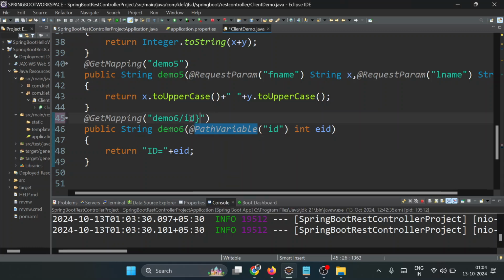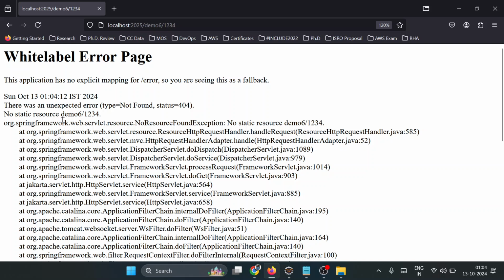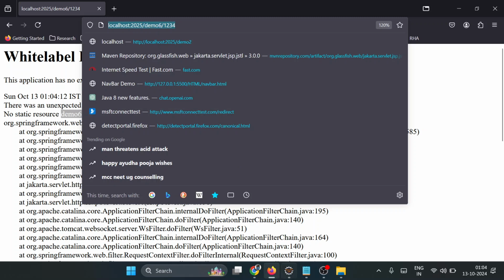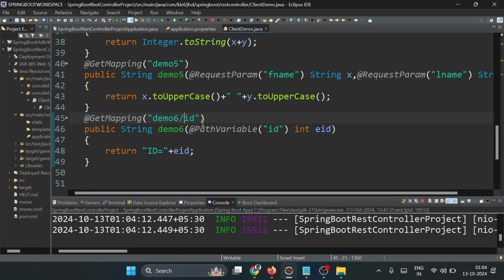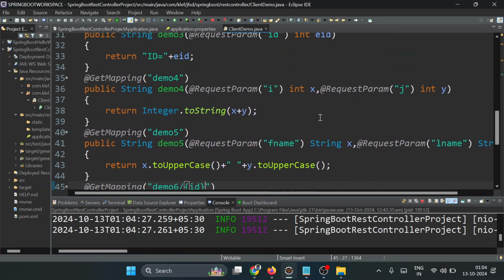If you take just ID, it will think that this is a kind of URL, but 1, 2, 3, 4 is not part of URL, right? It is a parameter value. So let's just refresh this.